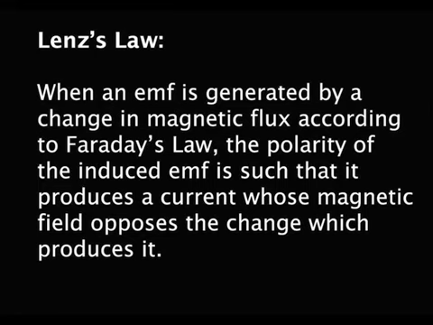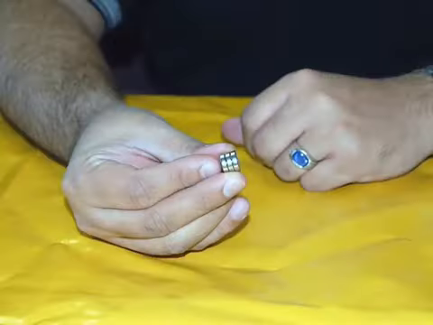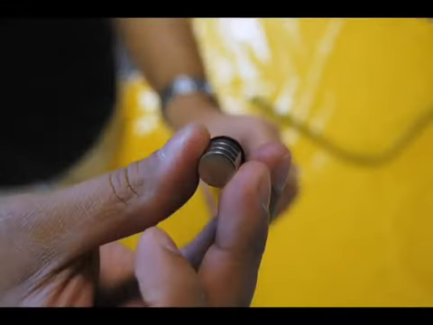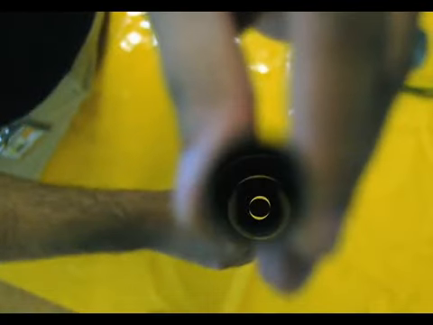This is known as Lenz's law, as Carlos shows with this demonstration involving a strong magnet in a hollow copper pipe. You can make an object fall in slow motion using Lenz's law. So here's what we're going to do. I'm going to drop the magnet into the copper pipe, and it's going to take several seconds to fall through before it finally hits the ground. Here you can hear it falling until it hits the ground.